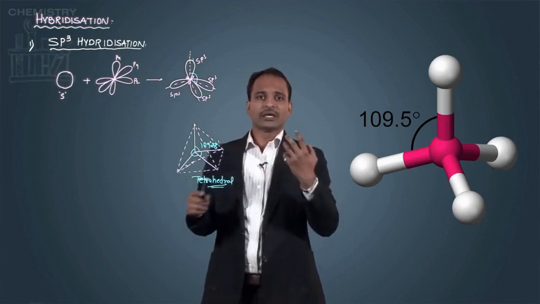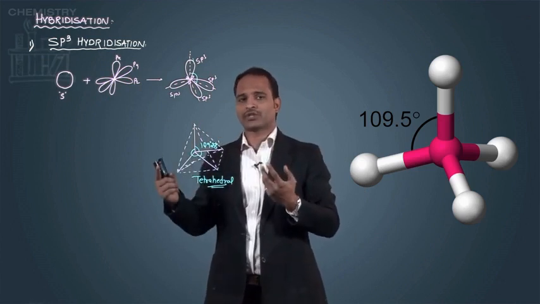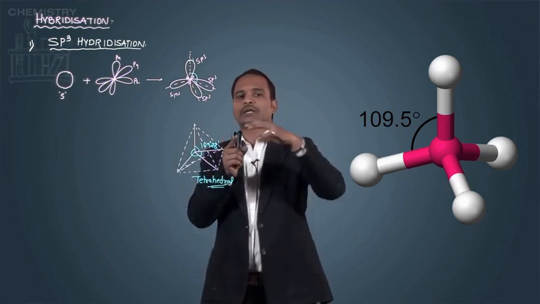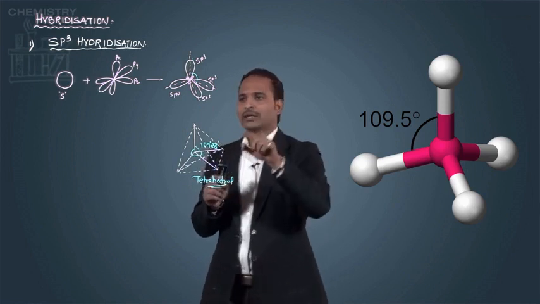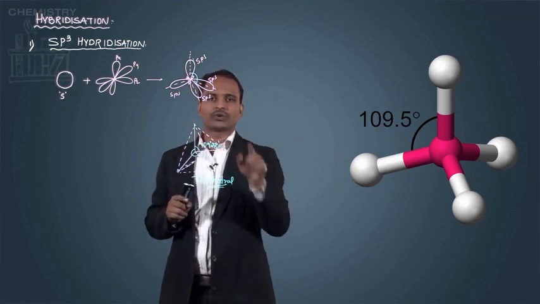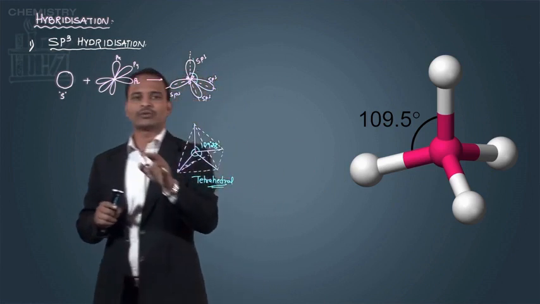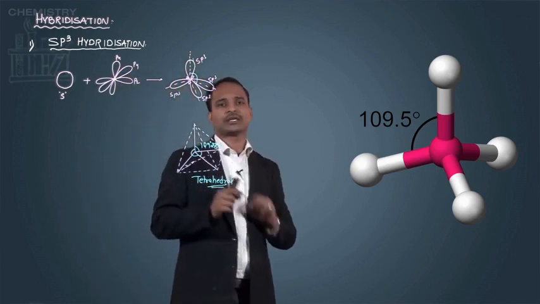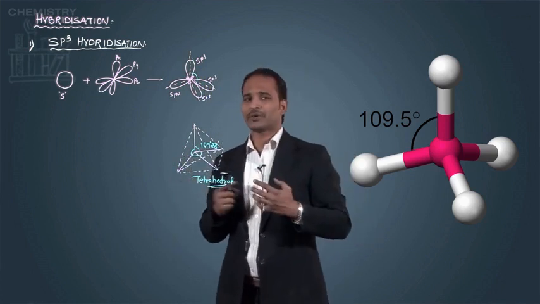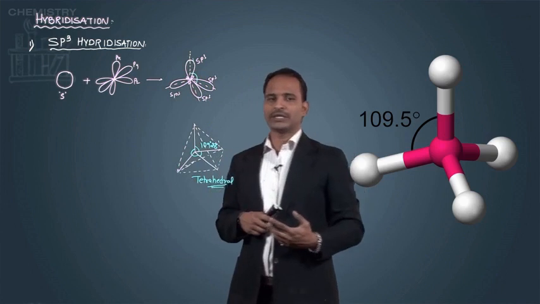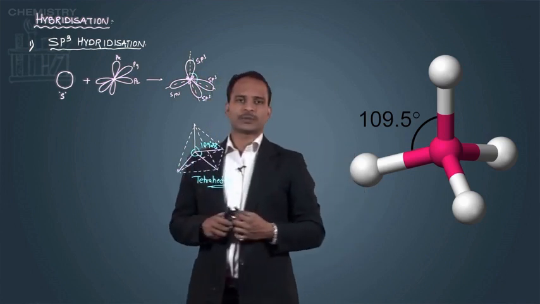The same thing you can see in the animation also: there are 4 orbitals. Each orbital has the same shape. They are all properly oriented, that means at the same distance from all the sides. In that case, the angle between any 2 lobes is always the same, 109 degree 28 minutes. All orbitals produce the same repulsion from each other. So this is about sp3 hybridization.